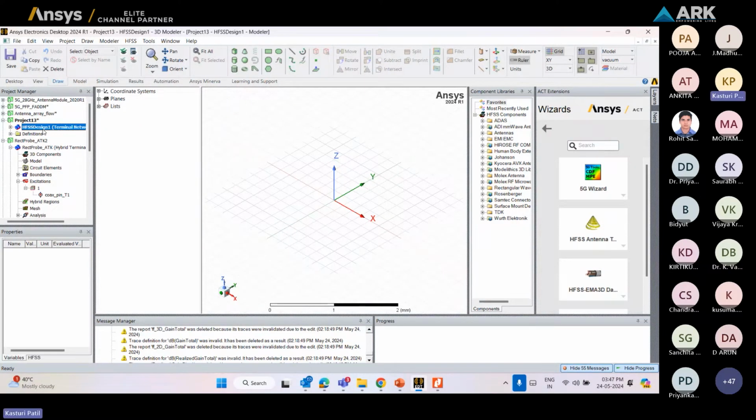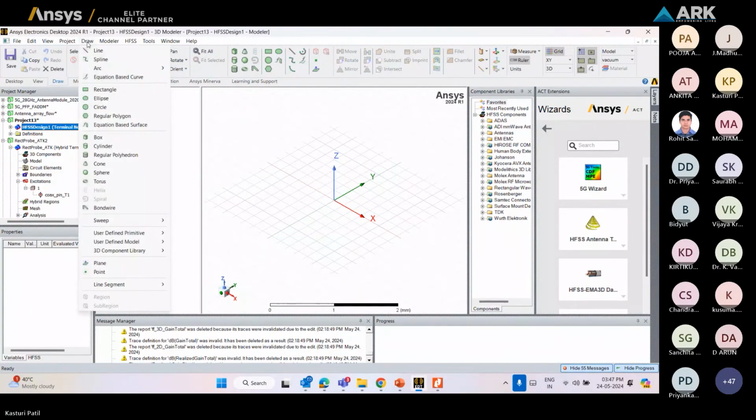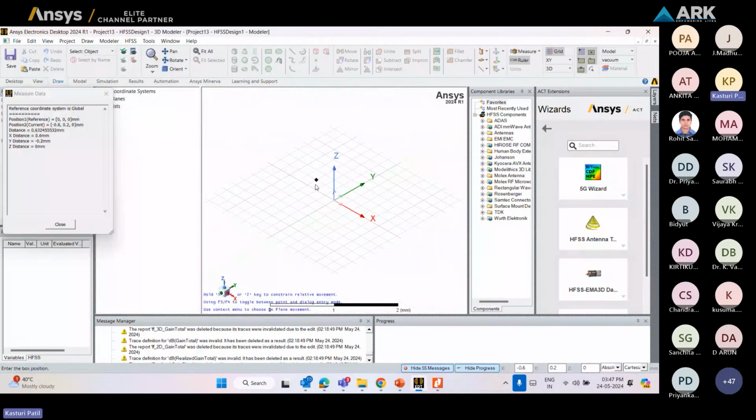So let's design the antenna which is working for 38 gigahertz. I will be a little fast. I want to cover one more design so that we can see two types of antenna here.